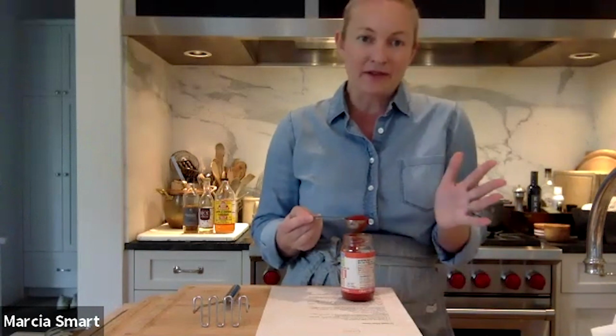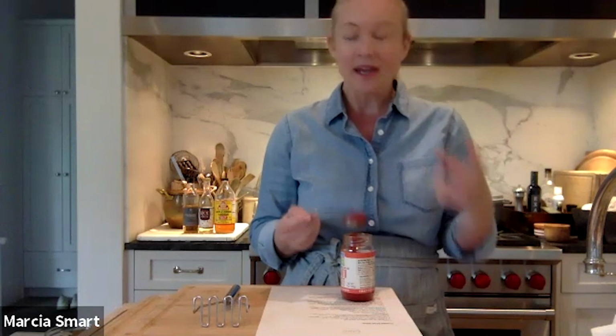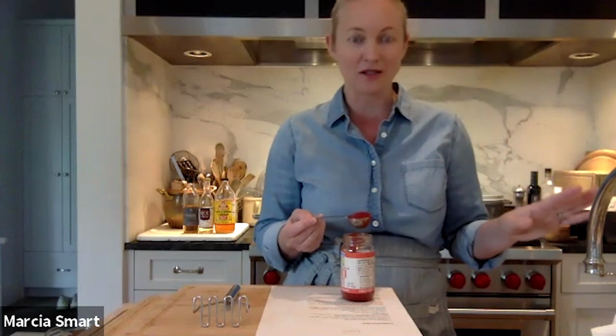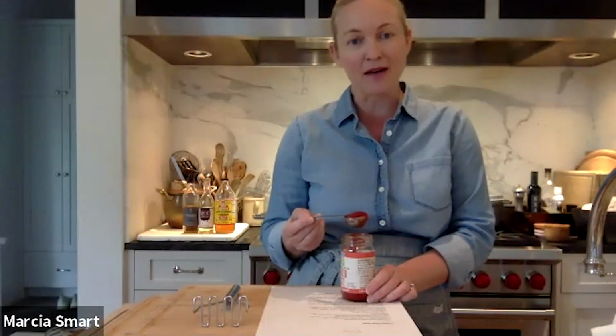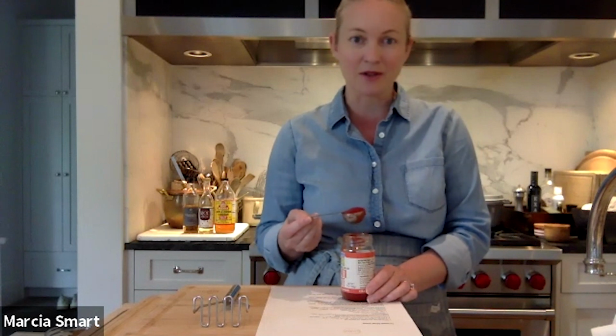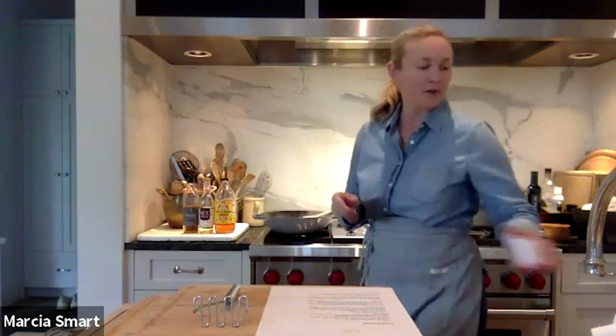I love the flavor of tomatoes, and I love the flavor that this adds to the tacos. If you don't have tomato paste, don't worry about it. It's gonna be just as good without it. Or you could add just a little bit of tomato salsa, like even like a pasta picante type salsa. Add just a heaping tablespoon of that to your mixture. So we're gonna stir this up.